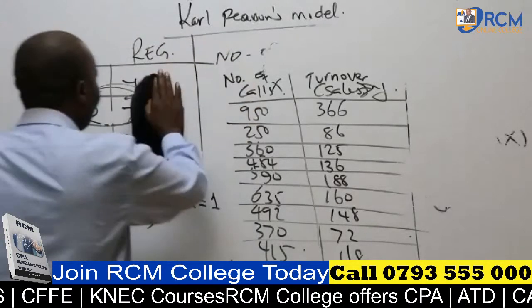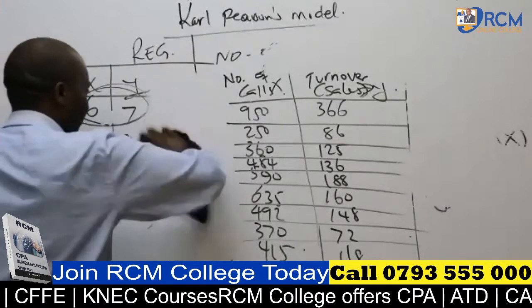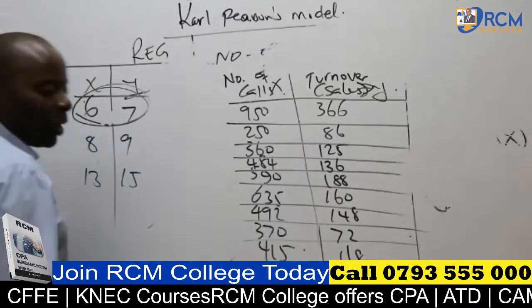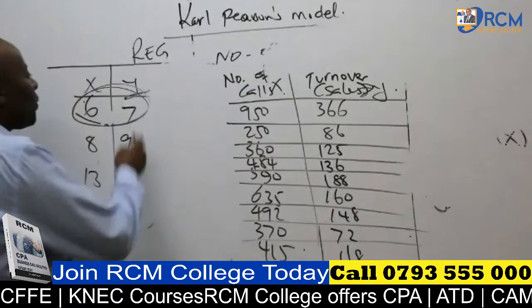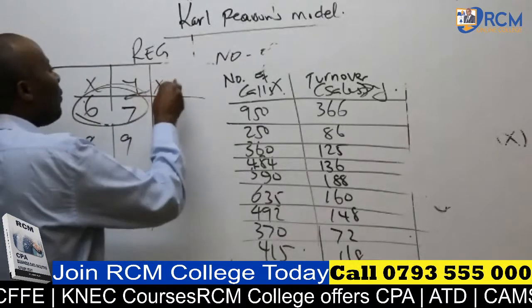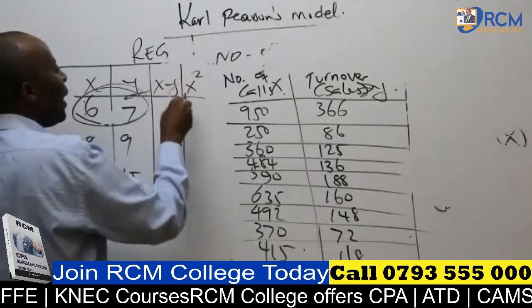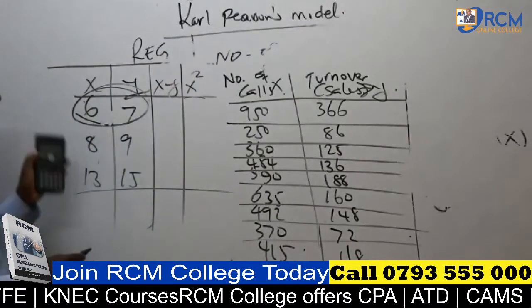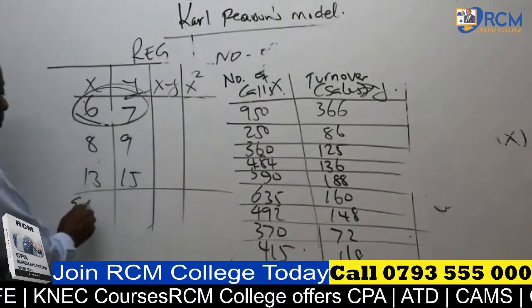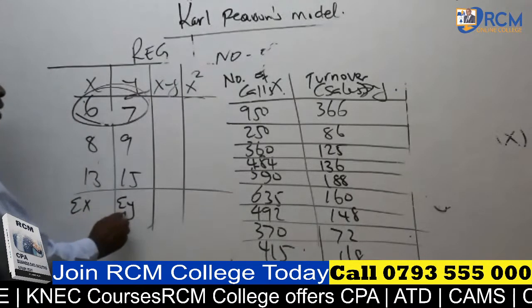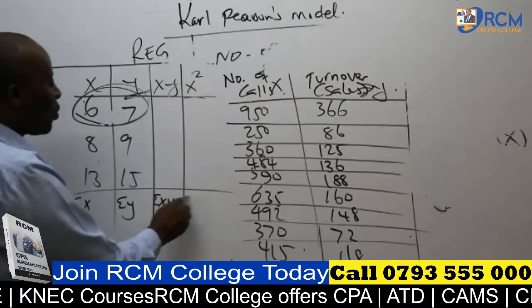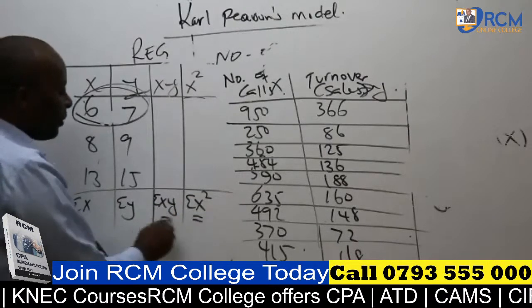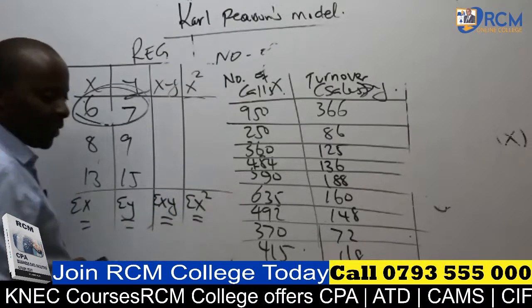you're using this algorithm. There are 2 columns here which are very important for us. In regression, we have XY and then we have X squared. So, ladies and gentlemen, when using this calculator, you create this column: you write below sum of X, sum of Y, sum of XY, sum of X squared, and you say equals like that.